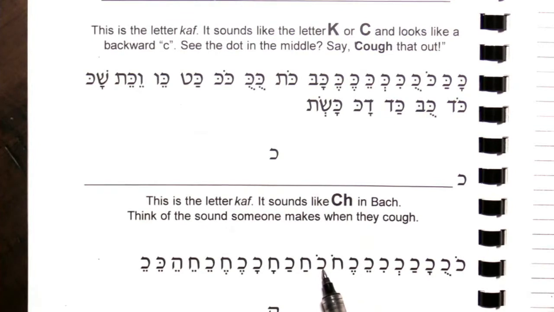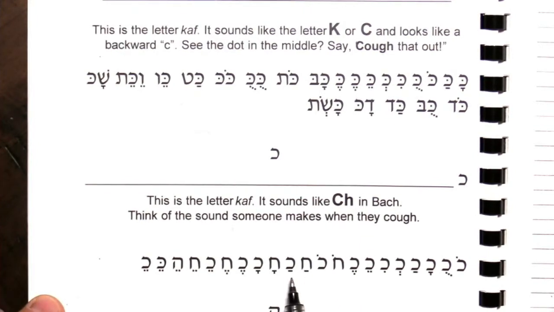Cho, cho, cha, cha, che, che, ke, che. All right? You may want to pause and go over those again. In fact, go from left to right and right to left till you feel very comfortable. You can identify the letter, its sound, and the vowel that is attached to it.